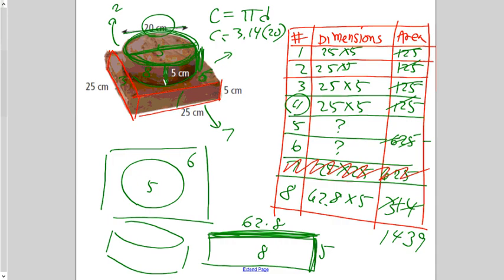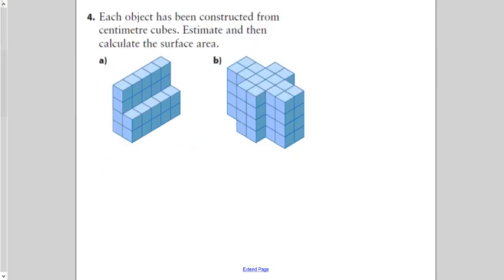Okay, that was your homework, the last two, plus the shelf question that I threw in for fun, and the steps question, which I'm sure you really enjoyed as well. The last question I just want to give you right here. If you needed to calculate these on the provincial exam, sometimes they say these are 1 by 1. This is 1 centimeter, this is 1 centimeter, which would make that green square 1 by 1, which would be 1 square centimeter.